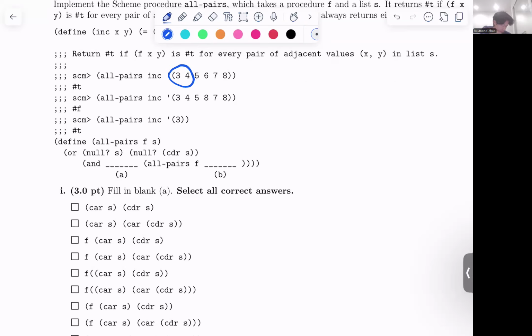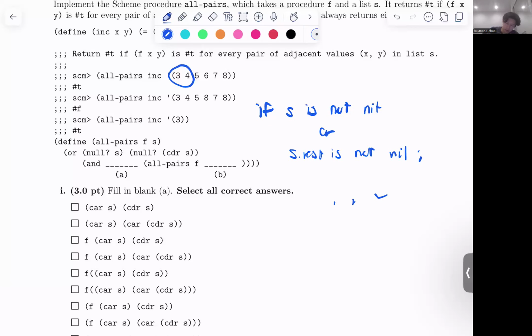Oh, what? I thought it'd be if not. It could be like if s is not nil or s dot rest is not nil, then do something.